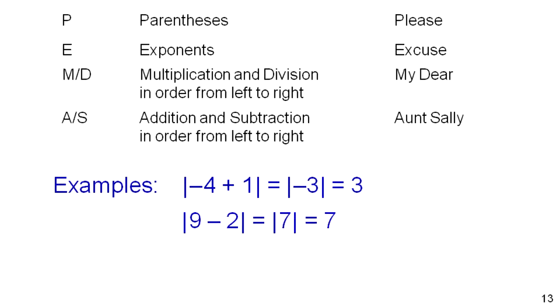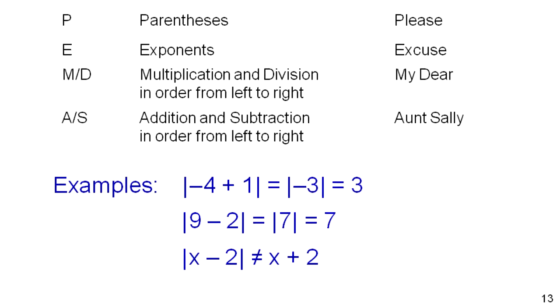For this next example, we must begin by noting that 9 minus 2 is equal to 7. Then, since the absolute value of 7 is equal to positive 7, the final answer to this question must be 7. In order to simplify the absolute value of x minus 2, you must first subtract x minus 2. However, since these are not like terms, we cannot do this. Therefore, we cannot simplify the absolute value of x minus 2 unless we know more information about what x equals.